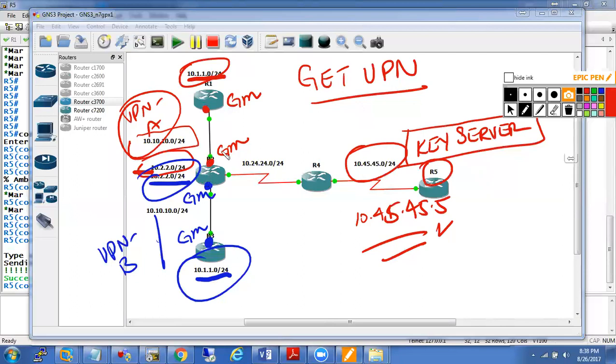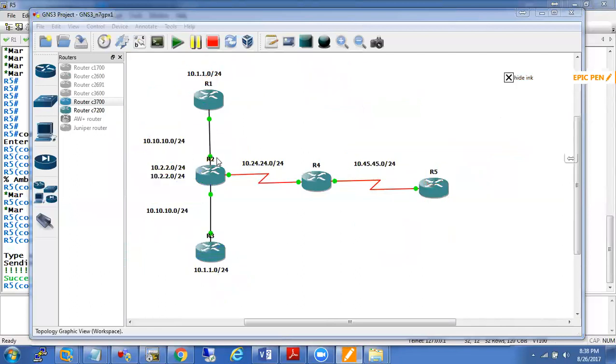So how do I do it? Just take it one step at a time. Don't try to speed this process up. We'll do it one at a time. We'll start this process by allowing 10.10 reachability to the 10.45 network. How do I do it? On R1, it's a normal route pointing towards his next stop. His next stop is 10.10.10.2.